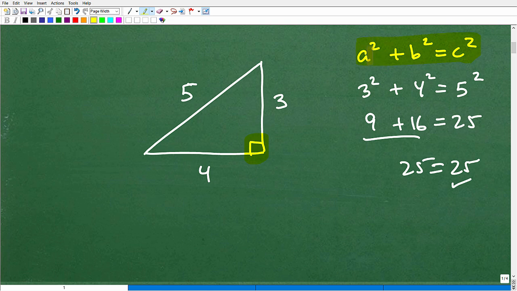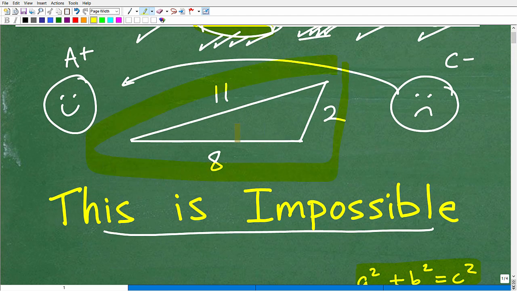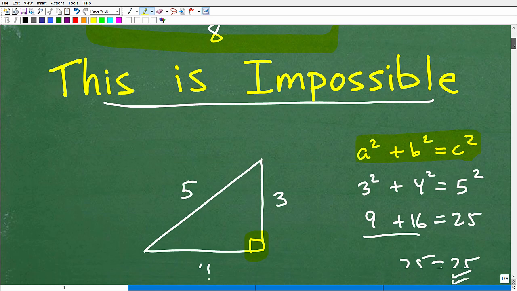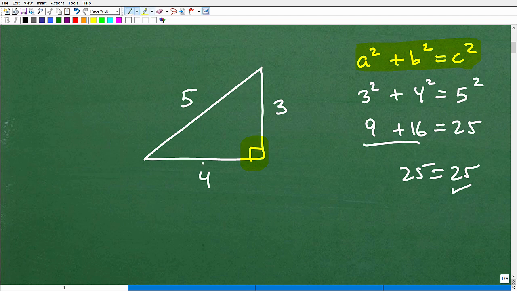This little theorem here, this is the Pythagorean theorem. It applies to right triangles only. Now, the triangle that we're looking at right here is not a right triangle, so we cannot use the Pythagorean theorem on this. But no problem, we got another cool theorem. I'm doing this as a kind of tying in some of the things that you might have learned about triangles at this level of math or geometry. But why is this a triangle? Well, I just showed you, it follows the Pythagorean theorem. It's definitely a right triangle. But there's another thing that tells us that these could very well be the lengths of a right triangle. And here it is.